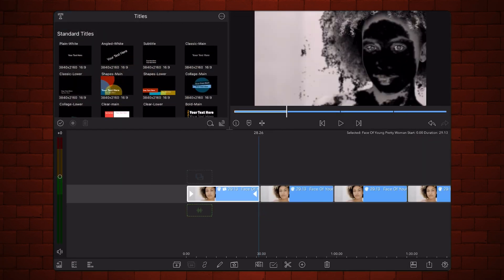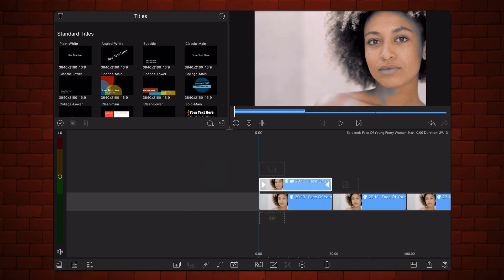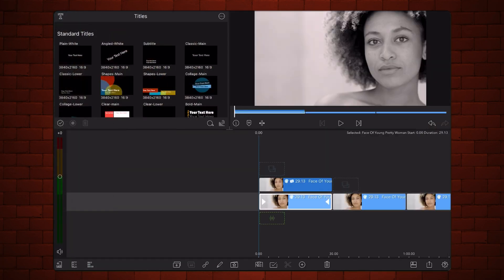Place the video that you just edited right above the second one. As you can see, the monochromatic background comes from the first video on top, while the face in color is from the second video below it. Edit the second video. Look for the original preset that should already be there because this video is a duplicate of the original. Reduce saturation to zero as you did with the first video. Exit back to the timeline. Now let's restore the colors, but as a separate layer.